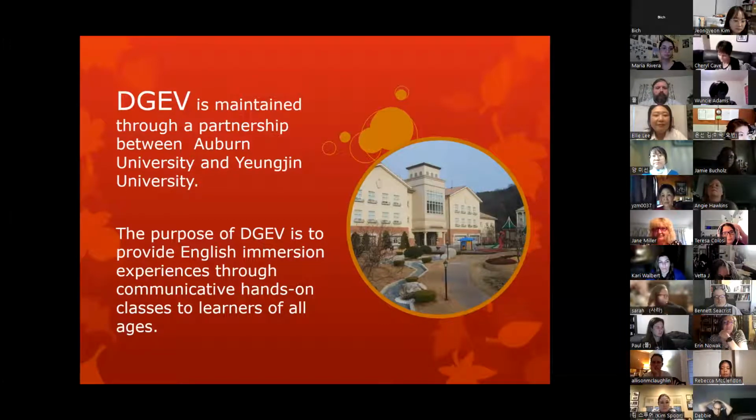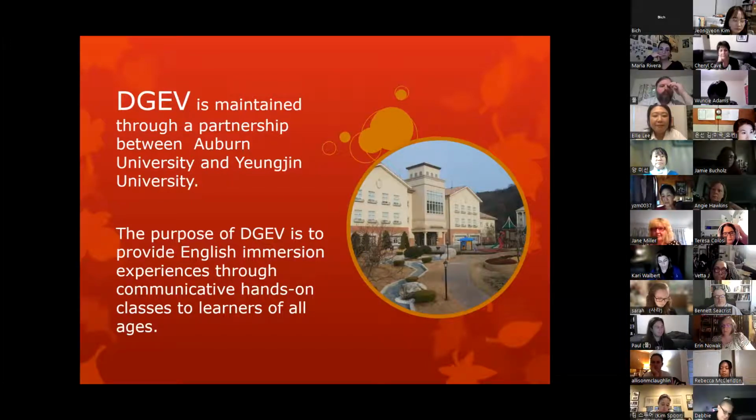So we call it DGEV. DGEV is maintained through a partnership between Auburn University and Yongjin University. DGEV is affiliated with Yongjin University, so it's under the umbrella of a partnership between Auburn University and Yongjin University.